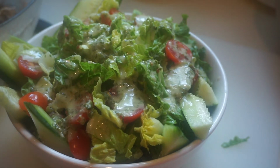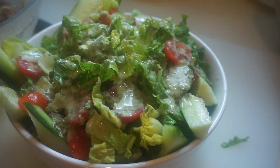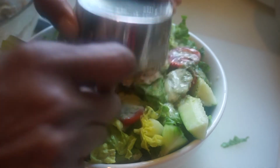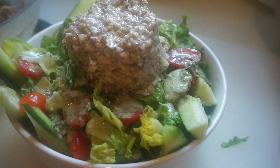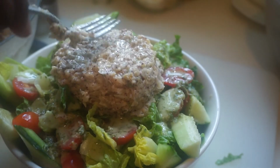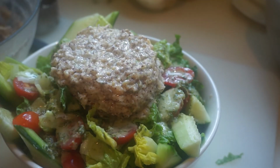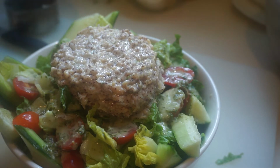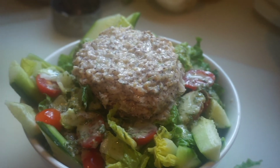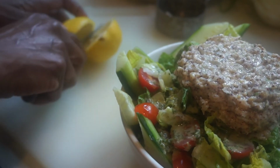And now I'm going to put my tuna. And guys, this is so delicious. And for some reason, it really tastes like tuna. Absolutely like tuna. All right, and then I'm going to slice some lemons.